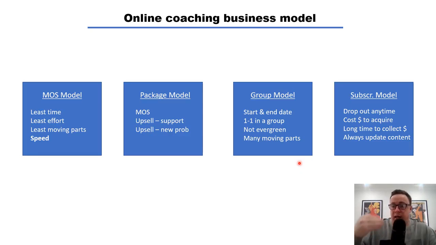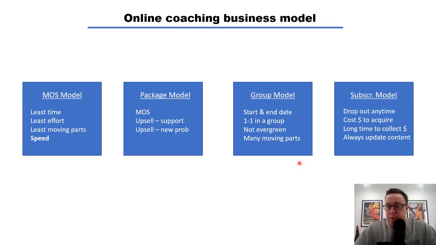So now you're still included in that model. You still have to be there. You still have to physically do the work, which again causes another bottleneck, which is you in the business. So we do have a start and end date, which means that somebody can't enroll anytime they want to, which means you could possibly lose clients. You still have to do the work, but it's better than just 1 client at a time. Now you're seeing 10 clients at a time, but you still have to physically do the work and might be doing 2 phone calls per week and some homework. It does take care of a lot of the time issues, which means you're doing less work for more money at the end of the day, but you're still physically there.